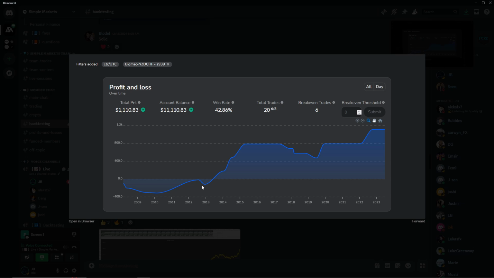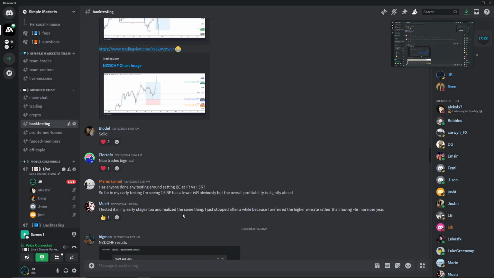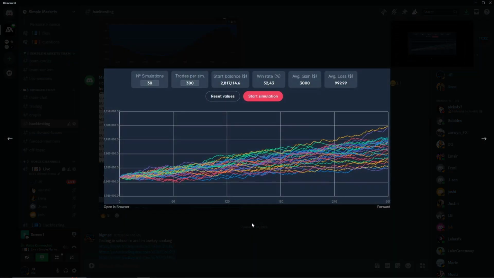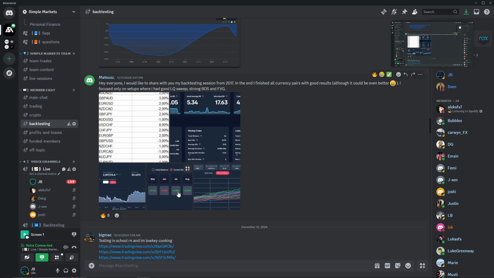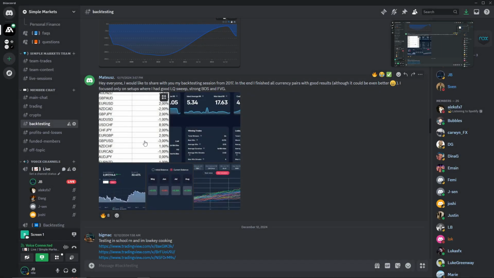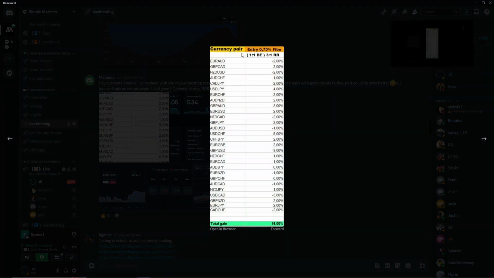So, NZD Chef, maybe a little bit worse results to start, but still not a bad pair, and just essentially trying to combine all of those. This is an interesting set of data. I kind of want to look at this because I did not see this originally. A little bit of a stagnant equity curve here. You would like to see a little more consistent growth, but overall ending in profit. And if you take what they call the line of best fit from the start to the end, you can see it's obviously an increasing line there. So some very profitable data.